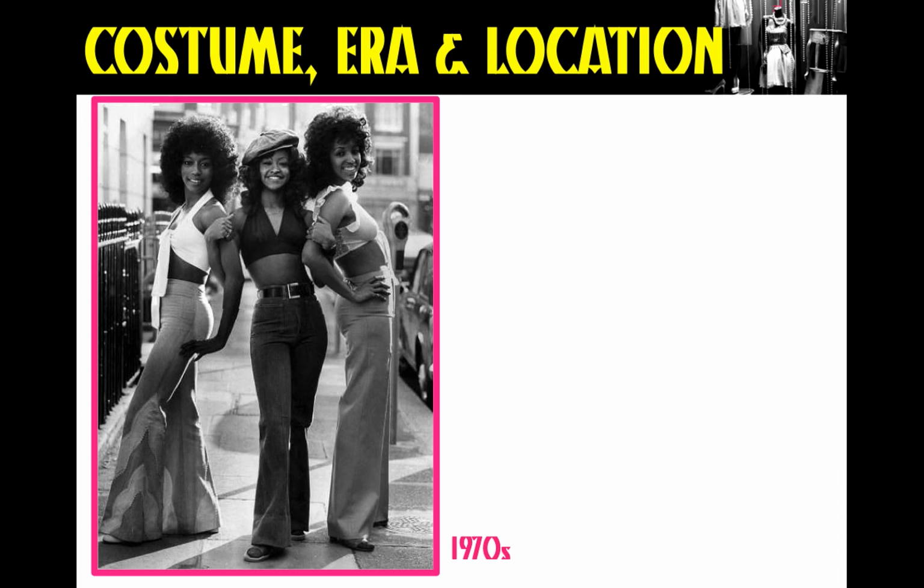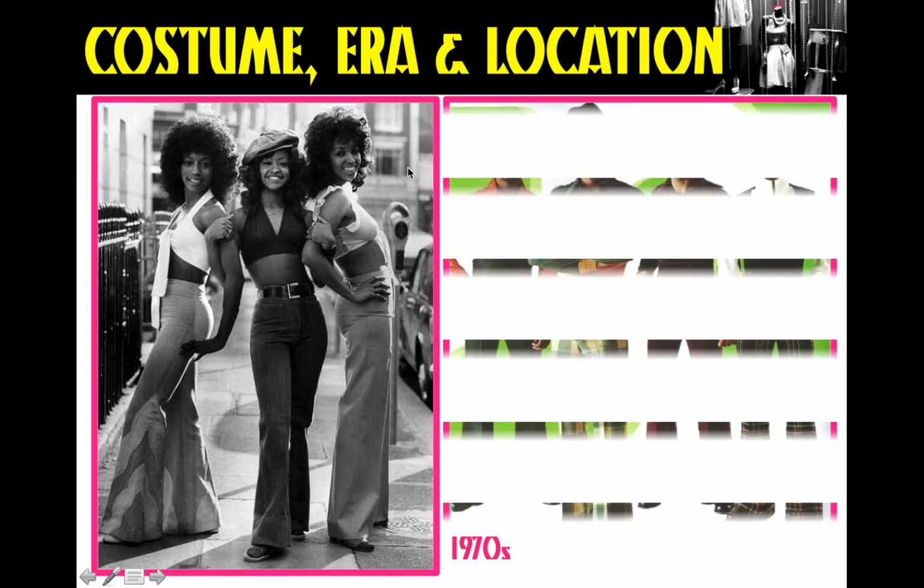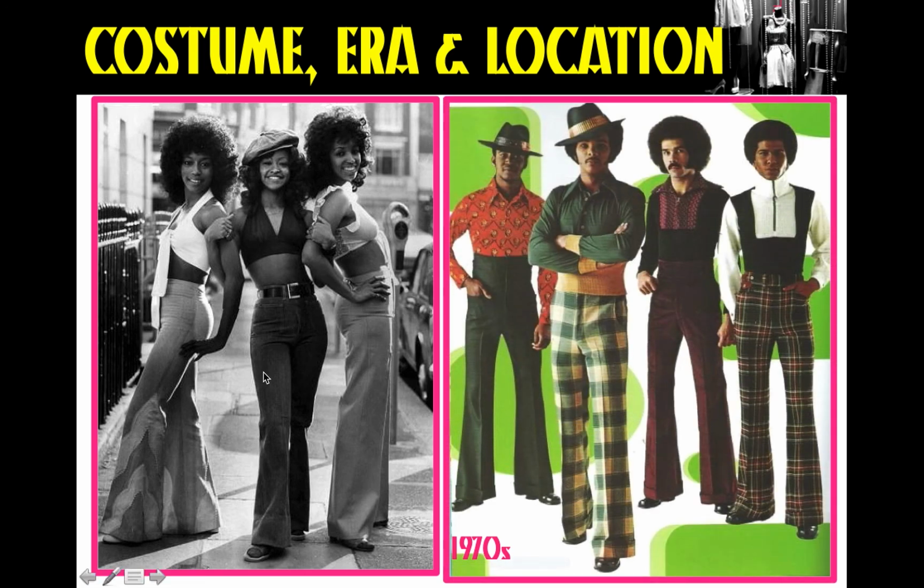So, moving on to the 1970s. You see bell-bottom jeans are in style. The afros, the big hair, were in style because this was around the time of the Black Power movement. On the left you see female fashion, on the right you see male fashion in the 1970s. This would have been in America, and generally, however they dress in America is going to be very similar to, and is going to inform, how we dress in the Caribbean as well in a particular era.